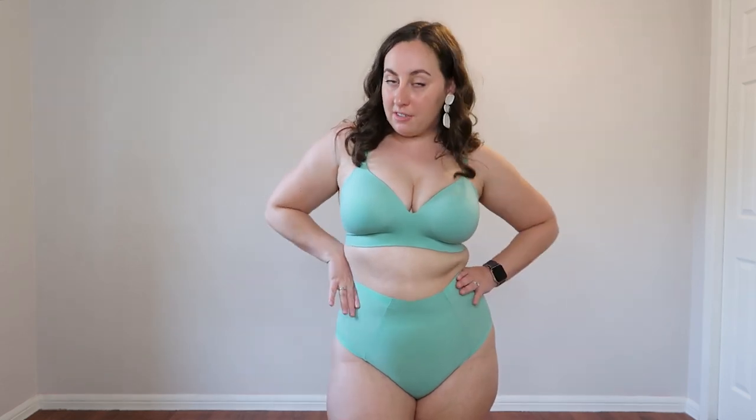I have always loved the NYX high rise — it hits me at exactly the right spot so I feel nice and comfy, and I think they look really flattering because they hit right at my natural waist. They do make this same style of undie in a thong, a brief, and a boy short, so really anything you're looking for you can find. NYX is very good at offering basically anything they sell in every different style.